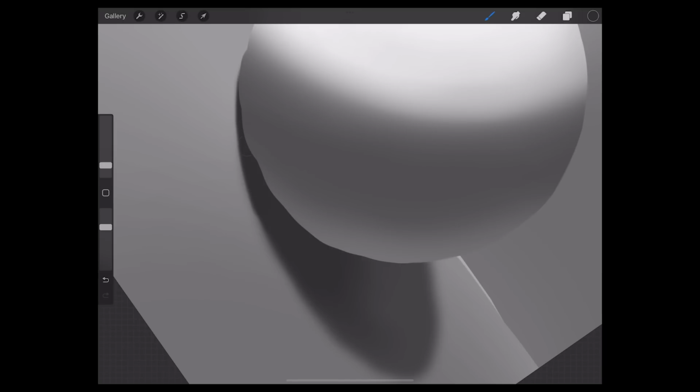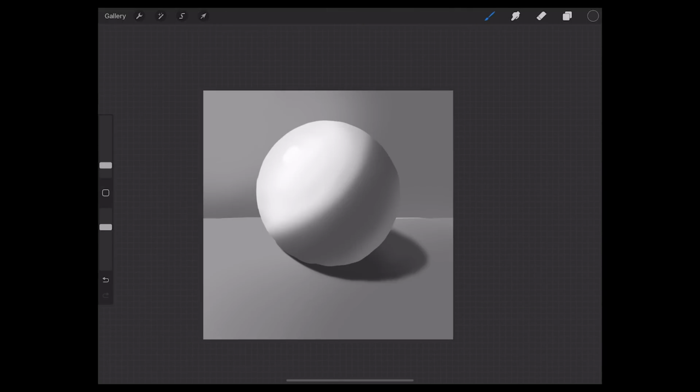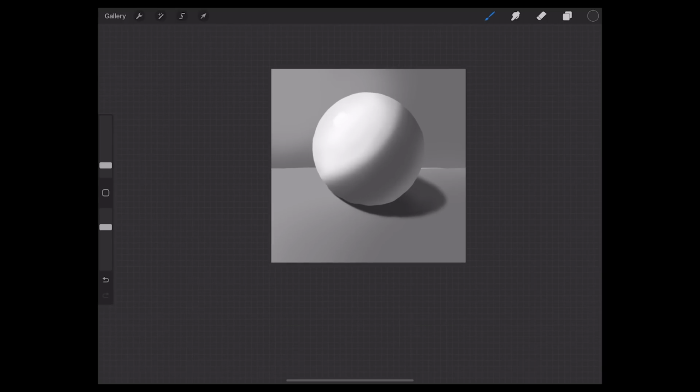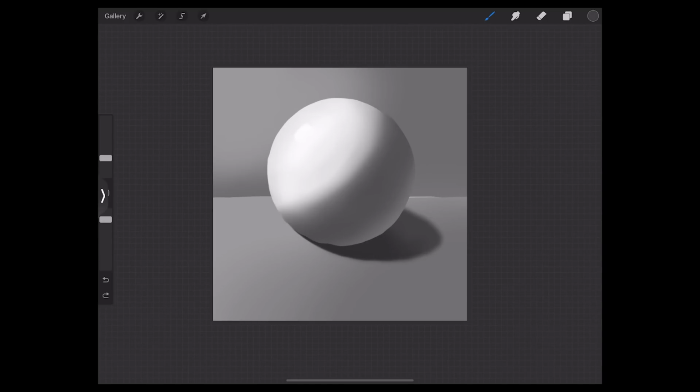So in that case we will have a little perspective as well. So you see that our shadow looks pretty nice. So we can play all around with this sphere, and we can add more volume, we can add more values, but I'm not satisfied with this form, so I want it to be like a square.